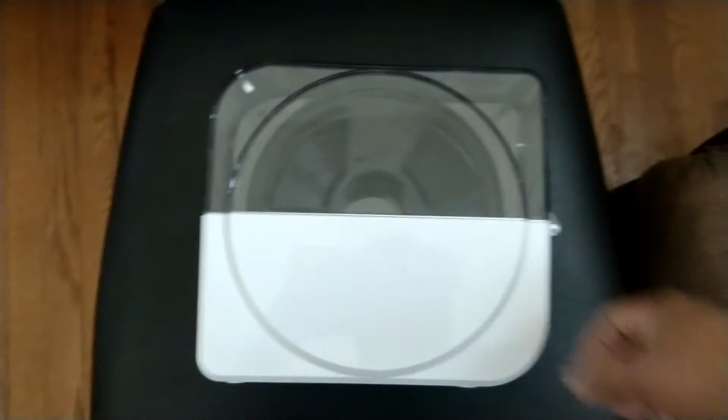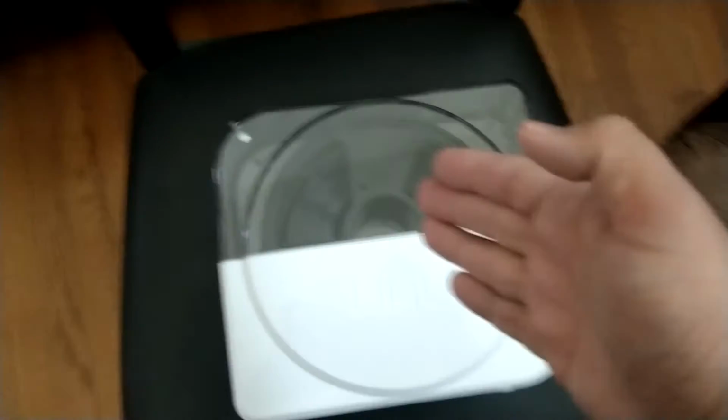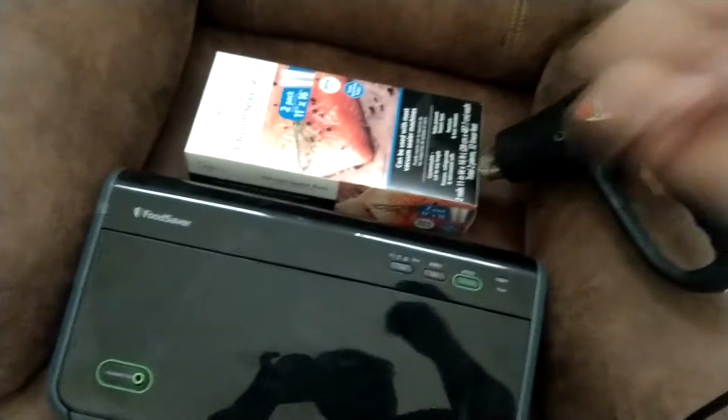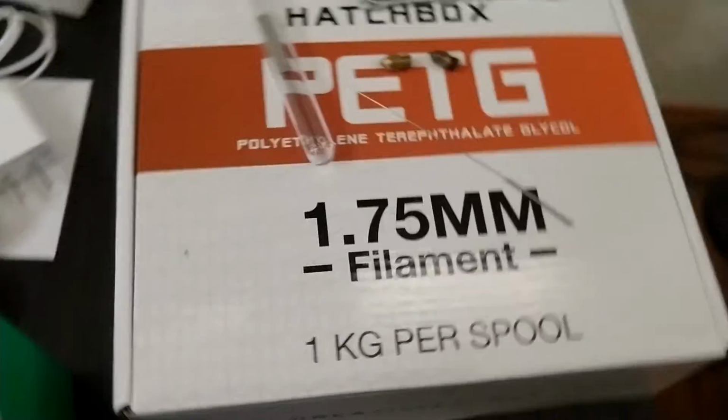your filament out. When you're done drying, this is another weird one: food saver and these Walmart bags. So when I open filament, I print with it, and I want to store it, I cook it in the dryer here. Then I reseal it just like that, the other filament that you saw, with these items here. So as far as 3D printing goes, that's what I recommend for 2020 gift giving.